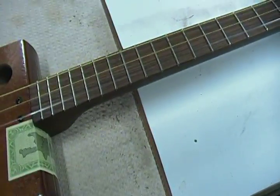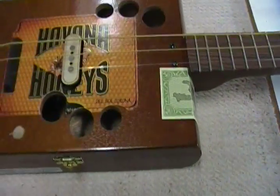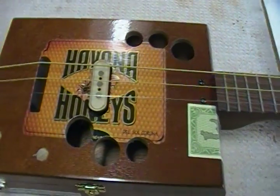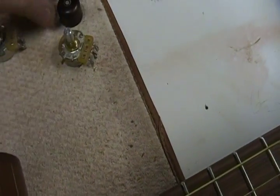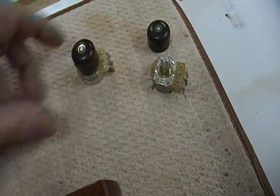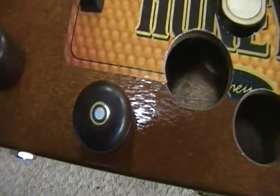Just acoustically it's fine, but it sounds pretty cool with the pickup in it. So after a few days when I got the pickup I went ahead and did that. I decided after a few more days I'm going to put volume and tone controls in the thing. It's just a single coil, so I had a couple volume/tone control pots and some knobs that happened to fit the quarter-inch solid shaft just fine — they're going to look good on this little box. Nice little brass and pearl inlays on the tops of those things.